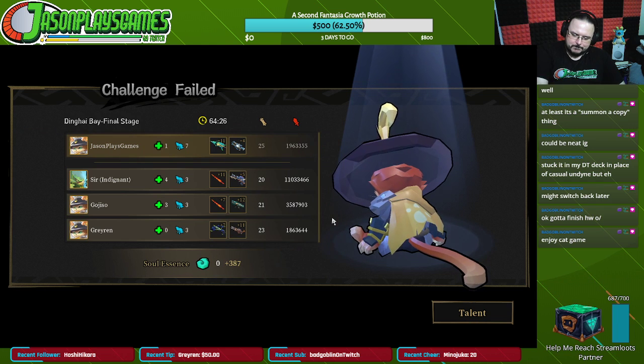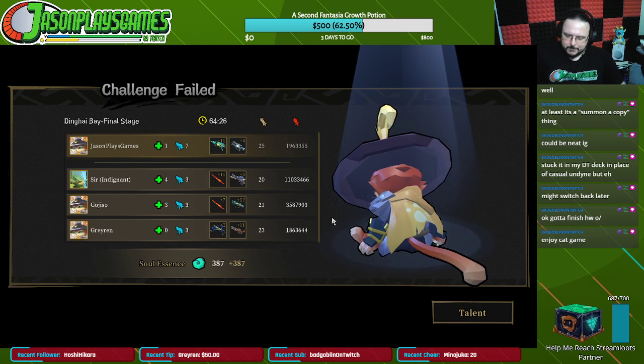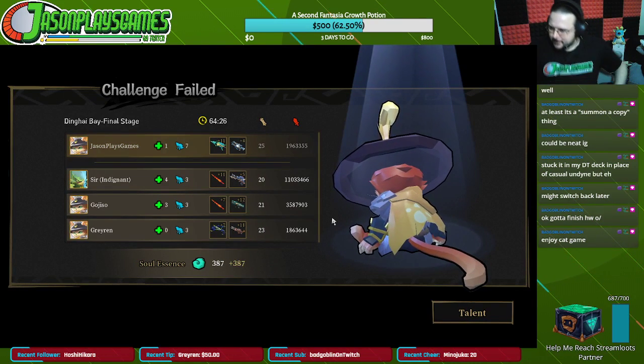That's the final boss of Roman. Oh, I can't even get the bunny girl yet. Oh, well. Oh, hey. I hit 11 million damage.